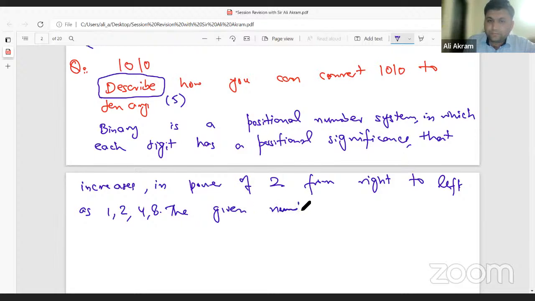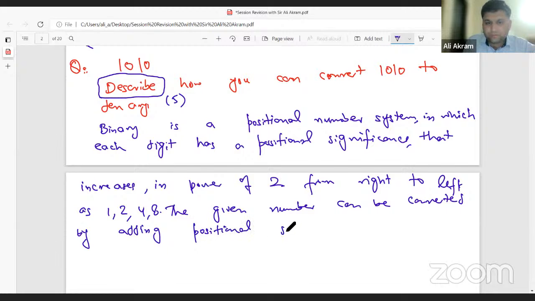The given number can be converted by adding positional significances where we have a 1 bit. That means an on bit.